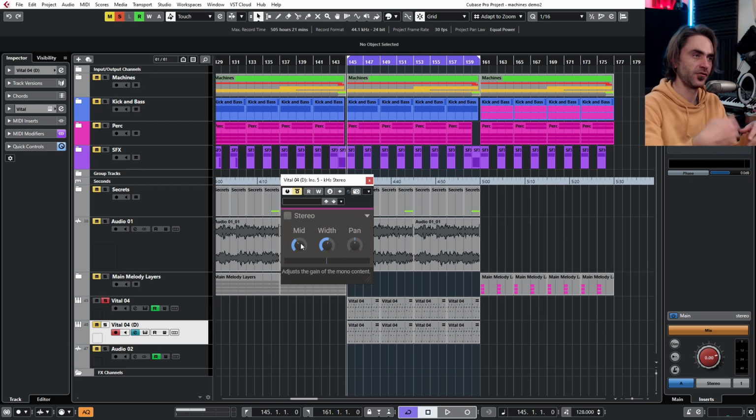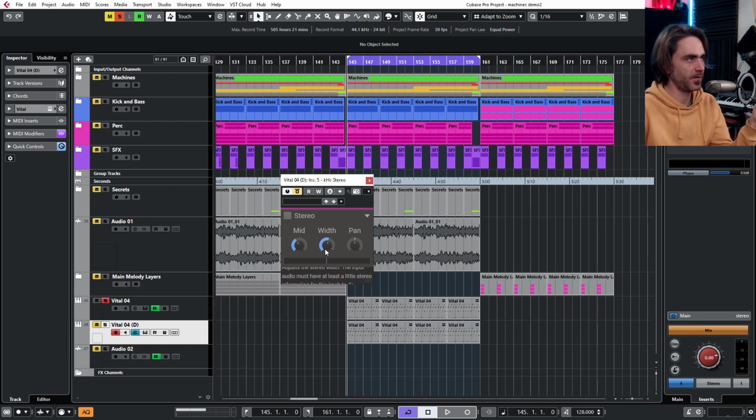The mid parameter basically just adjusts the gain or the volume of whatever content is in the center. So you can actually flatten the sound horizontally by reducing anything that's in the mid speaker, only allowing the phase difference sounds through. So only allowing the wide sounds through, and not anything that's in the center. And vice versa, you can use the width to spread the stereo image of the source material. So what am I getting at here? You can use this in combination.